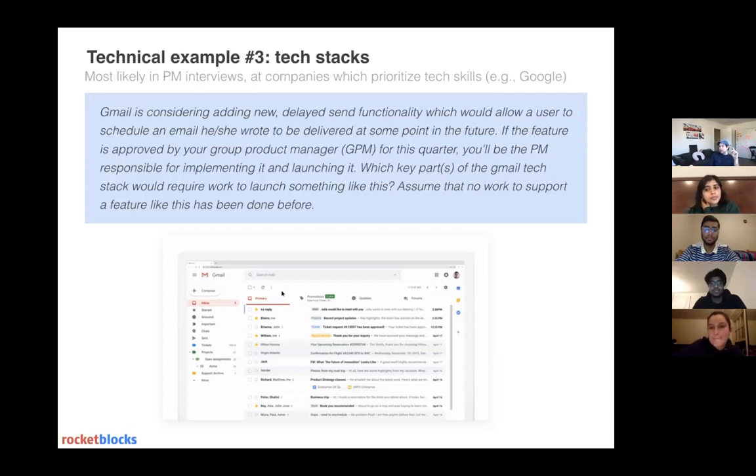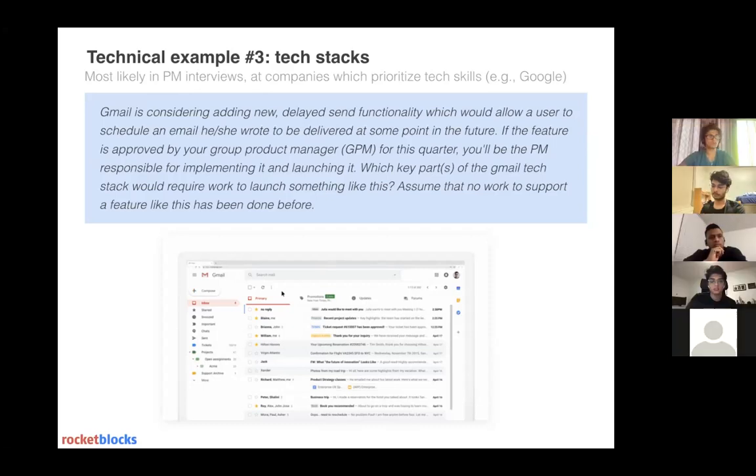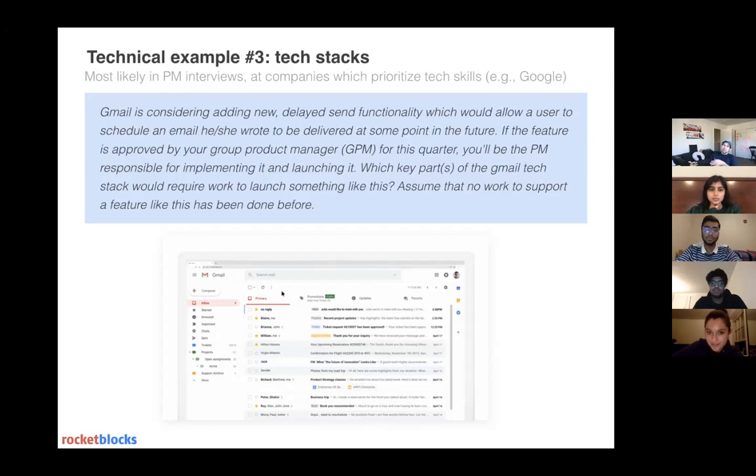I think this question is a good way to illuminate the fact that if you think about the discussion we had there, we were actually mostly talking about common sense things that you're trying to get accomplished based off a product idea. It wasn't super technical. We didn't get into discussing, oh, we're going to need this particular type of database, it's got to be Mongo or whatnot. That's not the purpose of these types of questions.